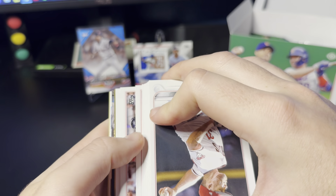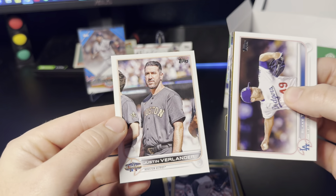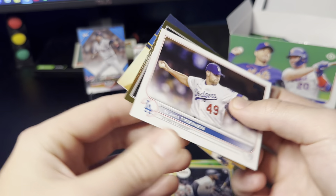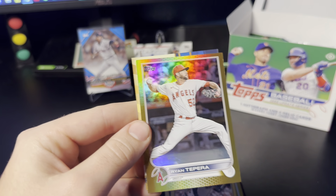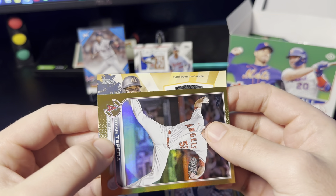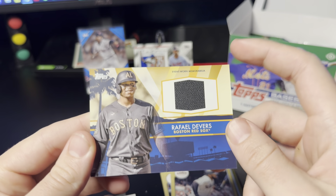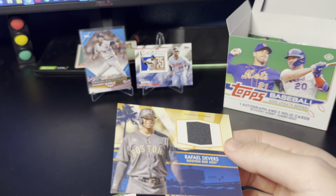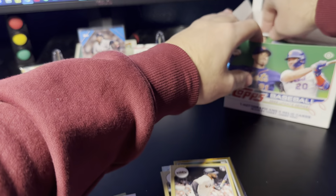Looks like we've got our game-used relic in this one, so back-to-back relics. Looks like this could be an All-Star Game relic — I hope it is, and I think it is. Elliot Ramos. 87, All-Star Game, Verlander. Got a die cut — Christy Mathewson. Gold foil, another gold foil, not a rookie — Ryan Teppera. All-Star Game. Rafael Devers doesn't look like a parallel, I think he's just a base, but nice little black swatch there. I like the design of these cards. I know the uniforms don't give you much to work with in the patch department, but I can't complain too much.